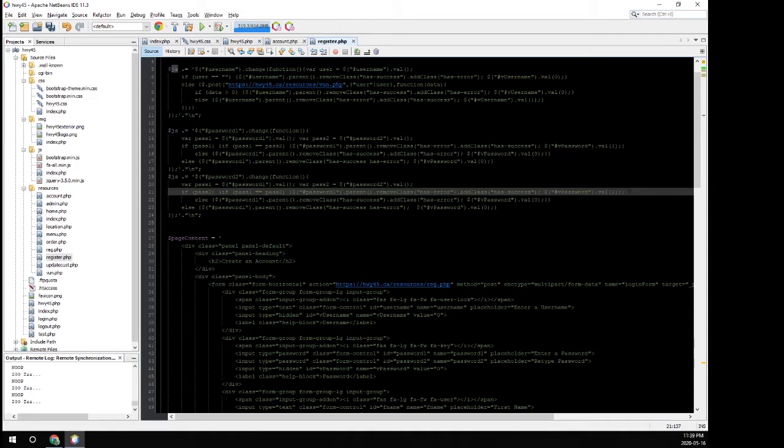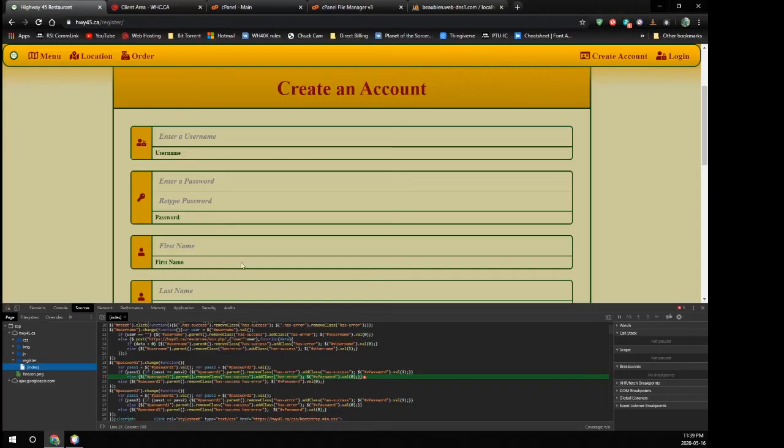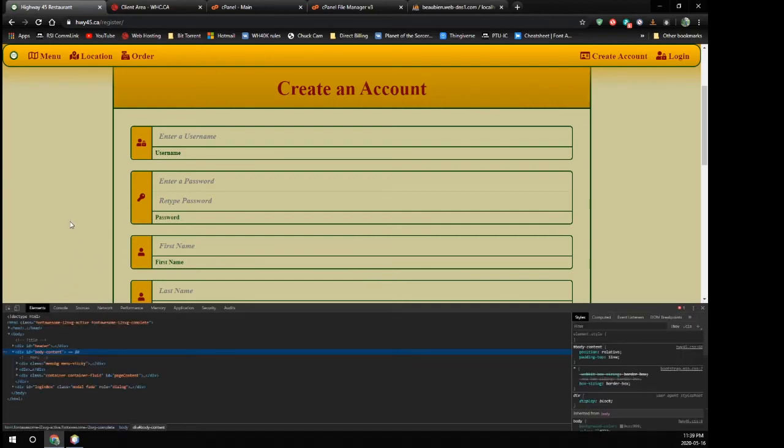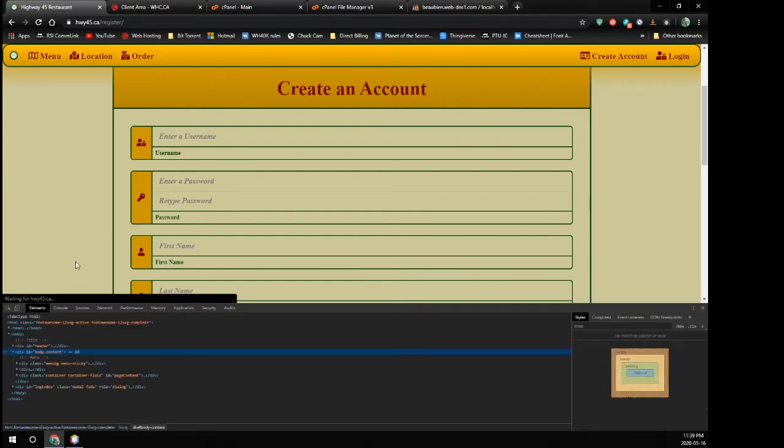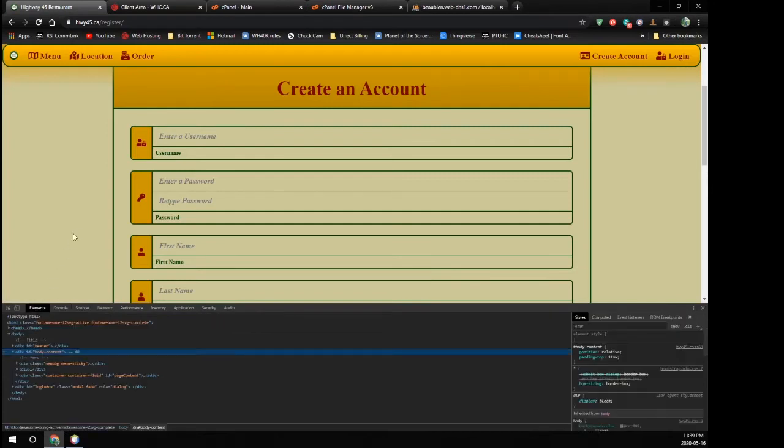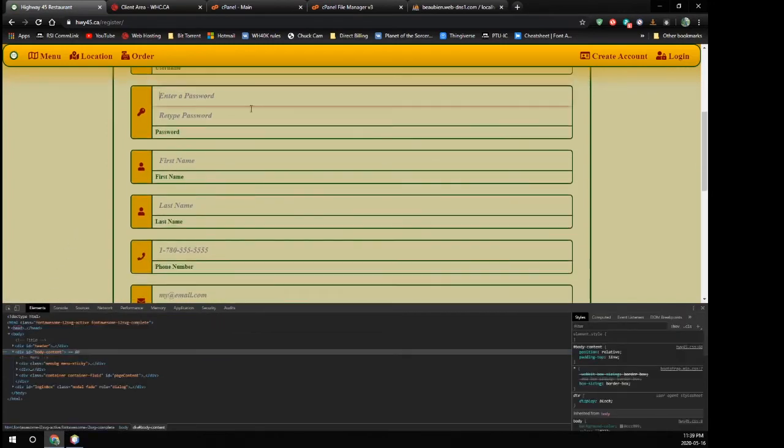So delete the extra curly brace end on both of those. Hit save. Refresh. No errors in the console.